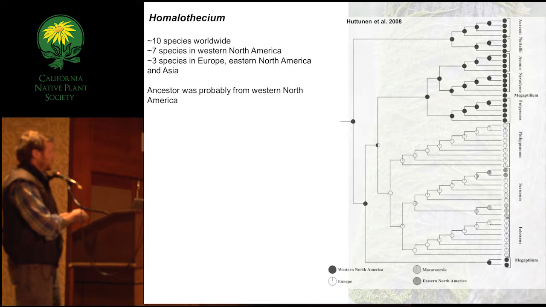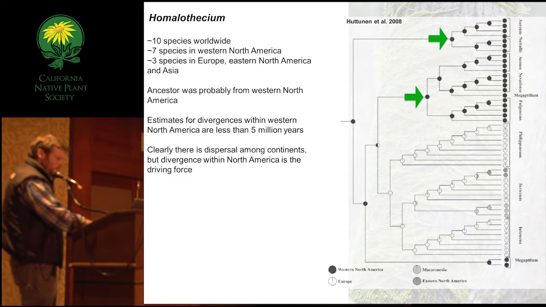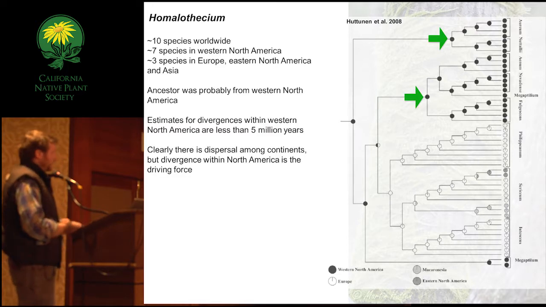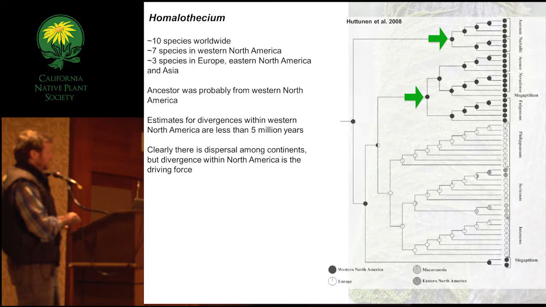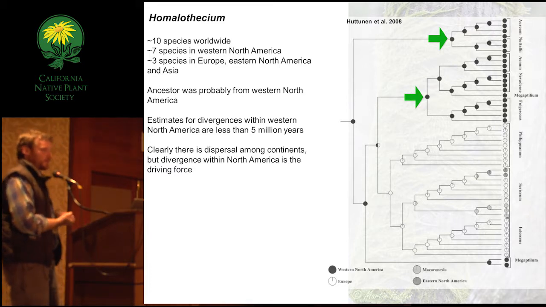So again, these are the species at the tips, and this is the ancestor of that species and that species. And as you go deeper in the tree, that's going further back in time. So the root here is in North America. And what's cool is that we have 2 nodes. So this one leads to 2 species, and then this one leads to 1, 2, 3, 4 species. And both of those have an ancestor reconstructed in North America.